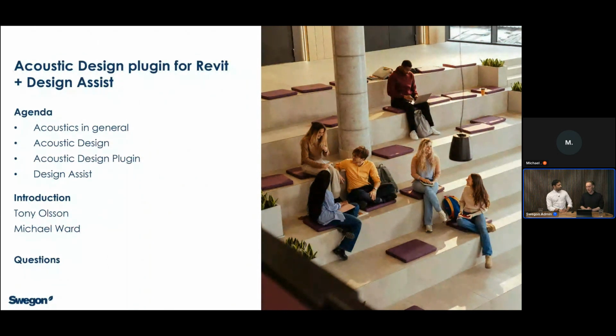But before that, I think it's proper to say a little bit more about ourselves. We come from different directions into the Swegon world. I'm from Sweden, representing one of the factories. I'm a product manager for the acoustic portfolio within Swegon.